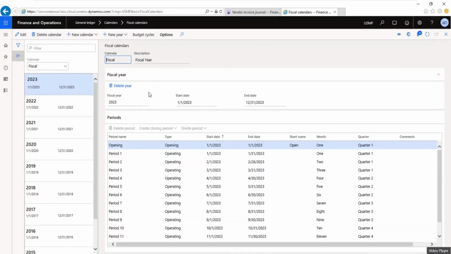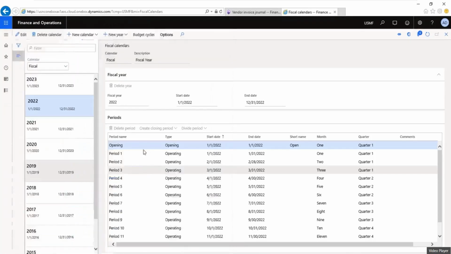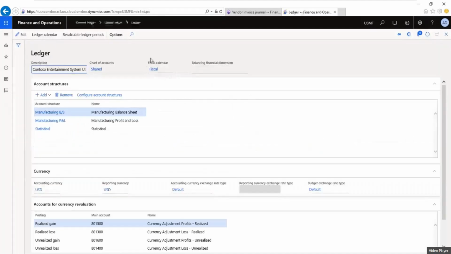Okay. So in your demo data, suppose up to 21 is available. We are doing transactions in 22. This financial year is not there. It will throw error messages while creating and posting. So you need to remember and verify. The first thing is you need to come to Ledger and verify what the calendar map is. What is the calendar map? That name you need to note down in your mind.